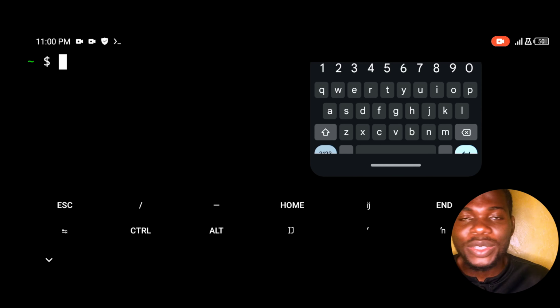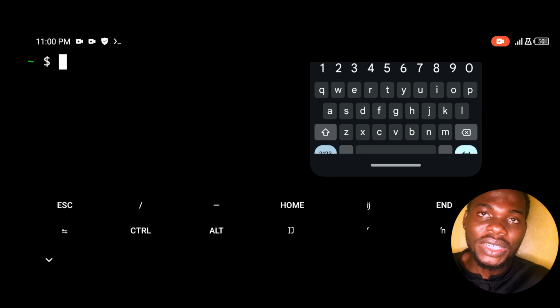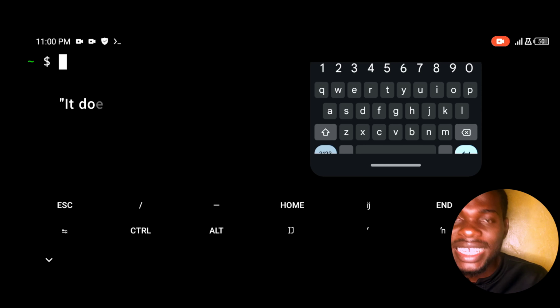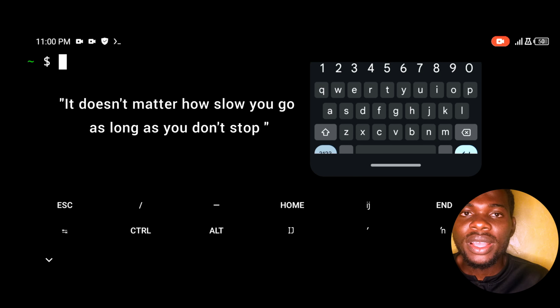Remember, if you want to become an ethical hacker, you should get to learn and know how to use Linux. And if you don't have a machine, you can start learning using the Termux application, because remember, every step counts. It doesn't matter how slow you go, as long as you don't stop.